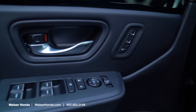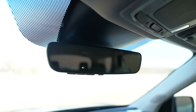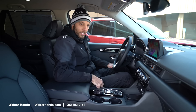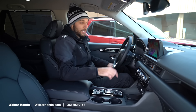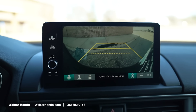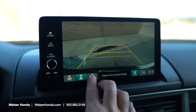A few other things in here: we do have memory seats in the EXL, and this one gets the Homelink auto-dimming rearview mirror so you're not blinded by cars behind you, and you can program it to your garage door. One other convenient feature is the shift-by-wire — with a foot on the brake you can select drive, reverse, neutral, or park right here. When you click it into reverse, you'll notice the backup camera on this model, which is your standard backup camera where you can look straight down or out behind you, making it very easy to park. This system also frees up a lot of space for your cup holders.